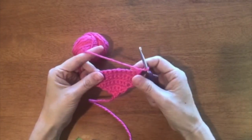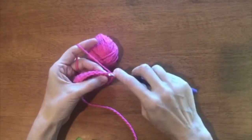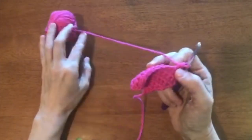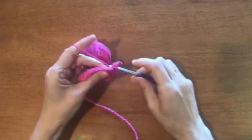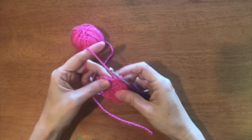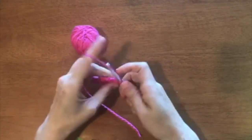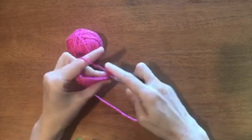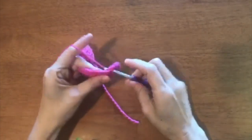The next row is another decrease row. So we'll decrease over the first 2 stitches by inserting the hook and drawing up a loop in the first stitch, drawing up another loop in the second stitch, yarn over and draw through all 3 loops, and then we'll be single crocheting across until we get to the last 2 stitches of the row. So 2 stitches left, 1, 2, and we'll do our decrease. Chain 1 and turn. It's another single crochet row, and then we'll alternate between decrease rows and single crochet rows all the way until we have just 3 single crochet stitches left.